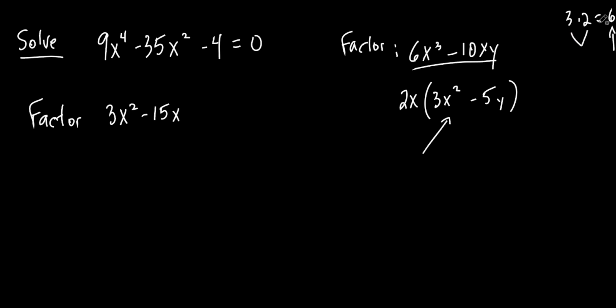What are these two things called? Nobody? These are called the factors. Okay, these two things that are being multiplied are called the factors. The answer is the what? Is the product. Everybody got it?